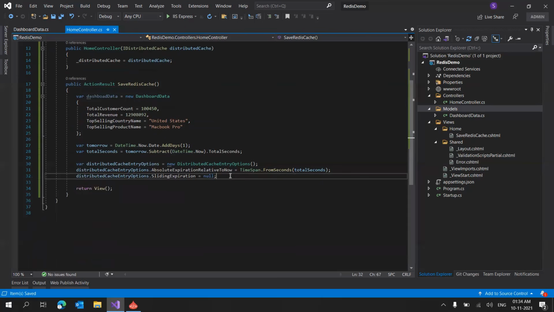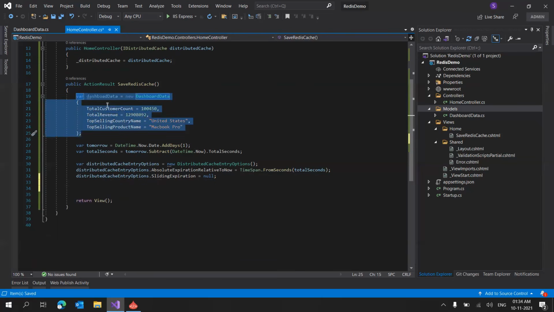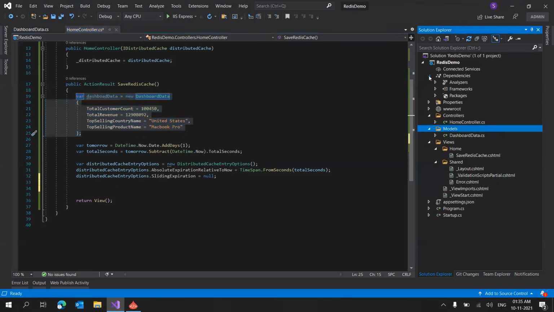Okay. So now we have declared the DistributedCacheEntryOptions. Now the next thing we need to do is convert this particular data or this particular object to a JSON string. So we are going to save this data as a JSON string in a Redis cache. In order to do that, there are so many libraries to convert an object or a list to JSON.